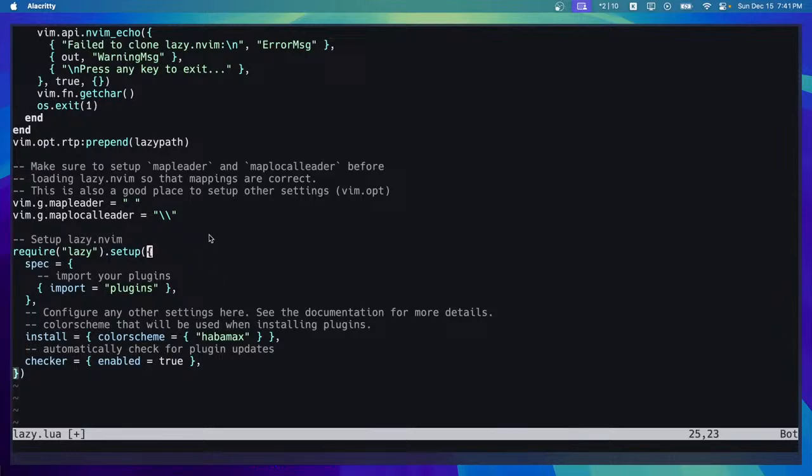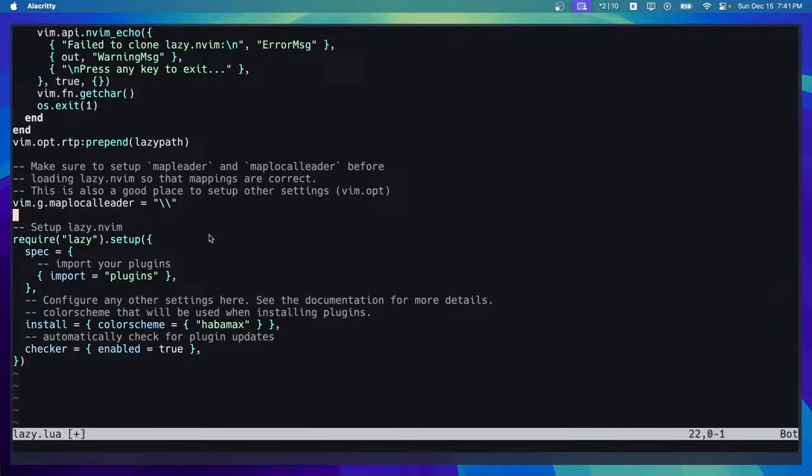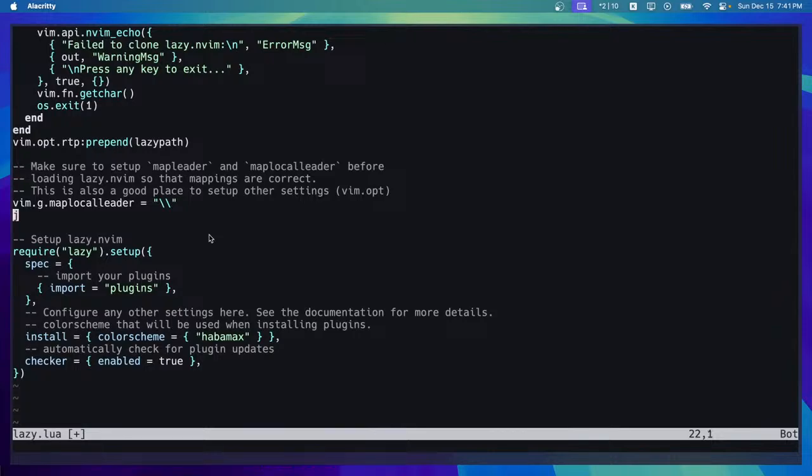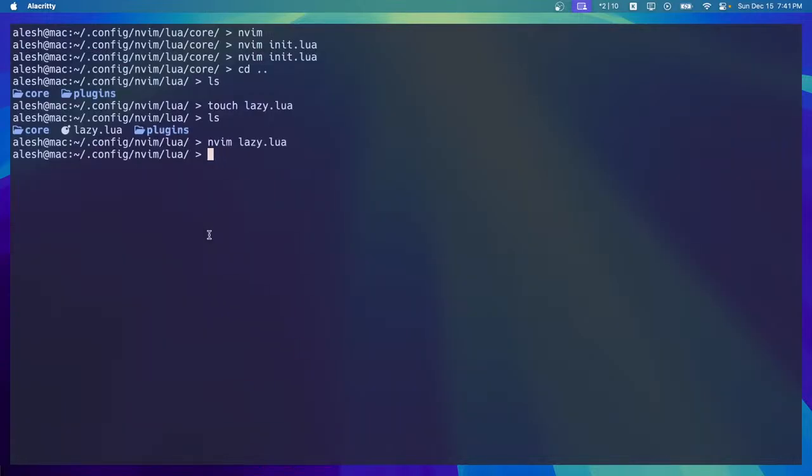No, the thing is I want to have this elsewhere. We can keep it there for now. Import plugins. Do I have to do core.plugins? No, it's a different thing. Configure other settings here. Color scheme. We can do color scheme in a bit.